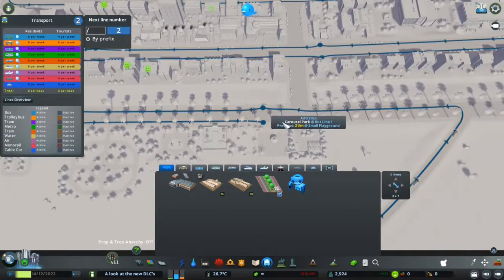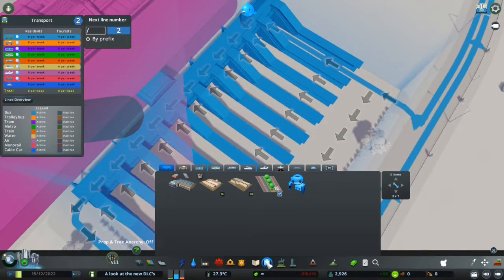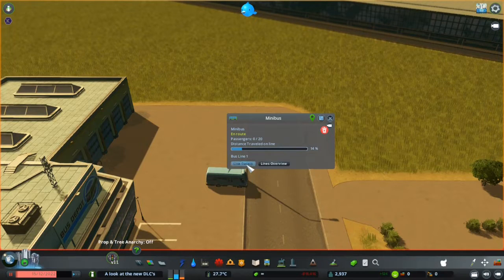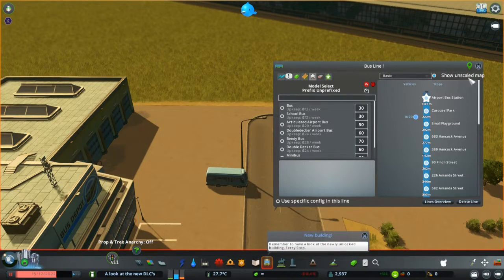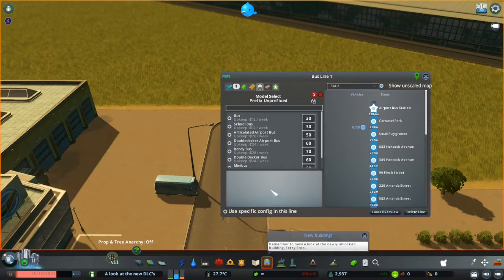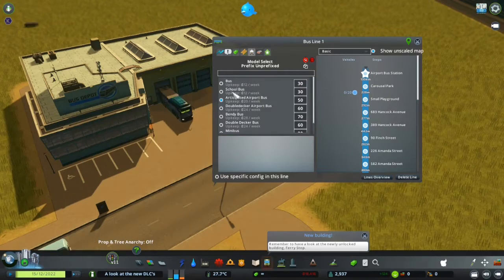Okay, so I'll reconnect that to the airport. Oh, this is one from the vehicles DLC. Didn't know this was turned on again. How do I change the model? There. Look, but there's just the default. The school bus. The articulated airport bus. Can we have a new bus from the airport still, please?